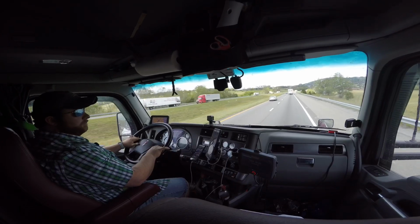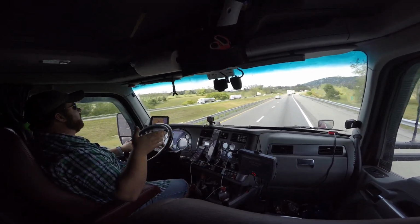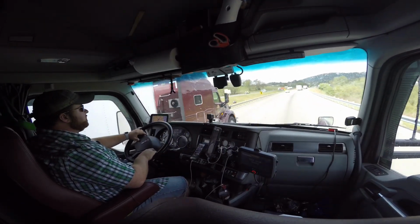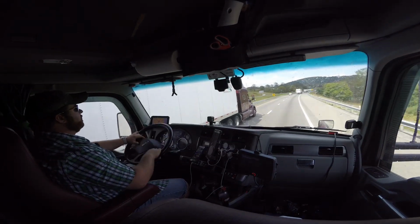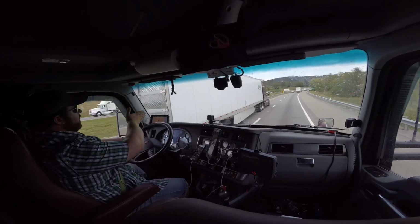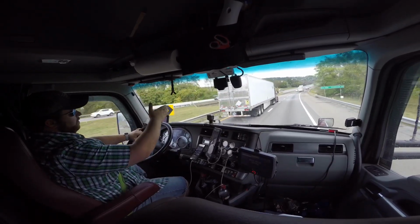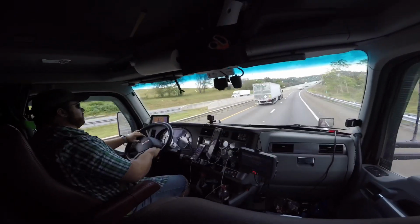So I find myself checking the right mirror even when there's nobody on my right lane. I like to look over there to make sure that I'm not too far, not too close from that white line. It makes it especially easy when I'm going around a curve to, instead of seeing the dotted lines, I could just look at the solid line and see how close I am to that.